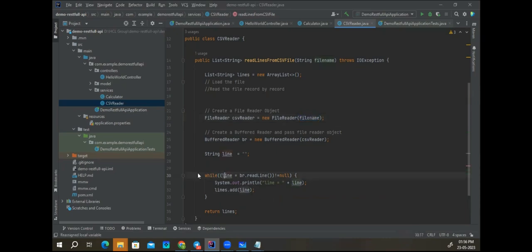So within this while condition, I am reading the line and comparing that with not equals to null. If it is not equal to null, that means there is some content in the line. So I am printing that and storing it into the lines list. After this while loop is over, you have all the lines in the file.